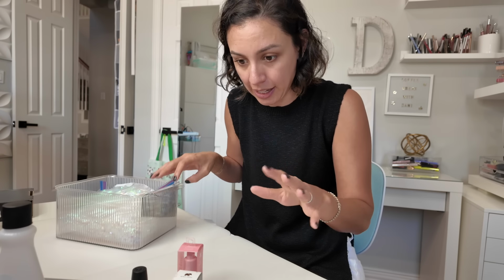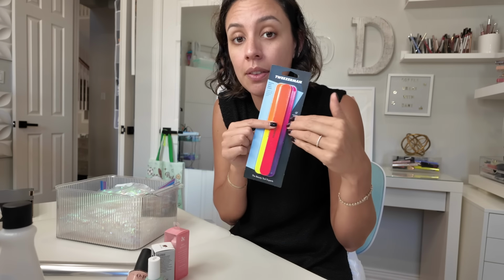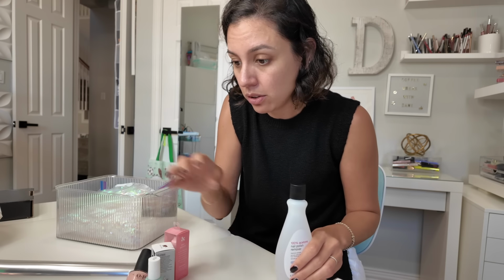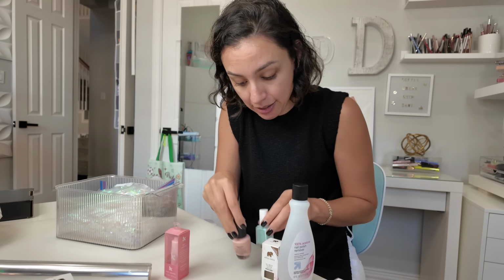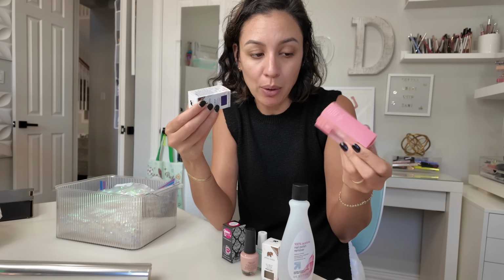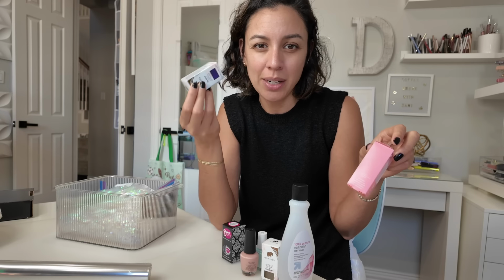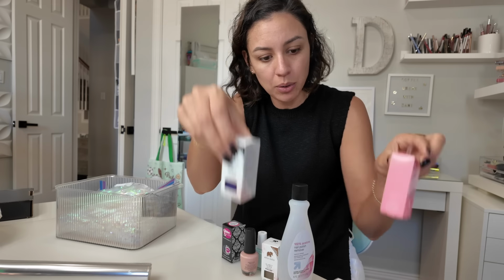So if you were gonna do your nails, the way that I do it is I always cut my nails, file my nails just for shape. This is not on the top of your nails, this is just for the shape. Then buff your nails, clean your nails, base coat your nails, paint your nails, top coat your nails, and then one or the other or both. So if you're in a hurry, the drying drops, and if you're not and you want to make your cuticles nice and pretty, the cuticle oil.